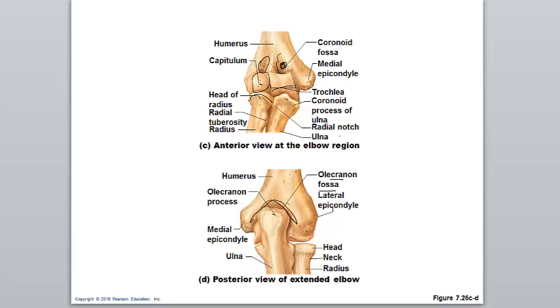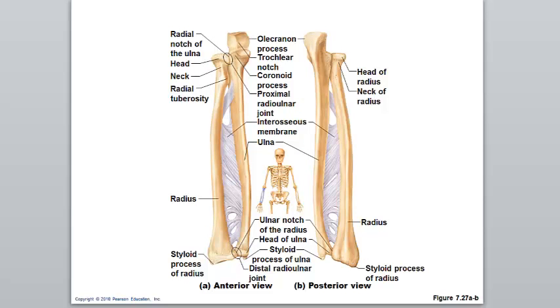Radius we already talked about. The head of the radius joins at the capitulum. When you bend your elbow, it goes into the radial fossa anteriorly. There is no posterior structure to your radius, hence there is no fossa posteriorly in your humerus. And this basically is what forms your elbow. So you need to know all the processes, what each one sits on, and how it sits in your elbow. Okay. The radius and ulna of your forearm are actually movable. In between the radius and ulna, you have an interosseous membrane.